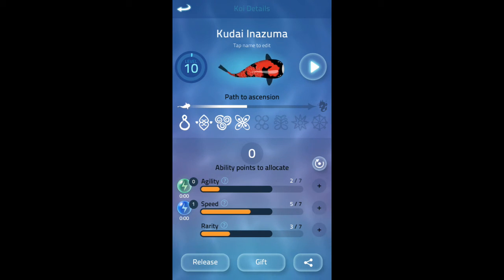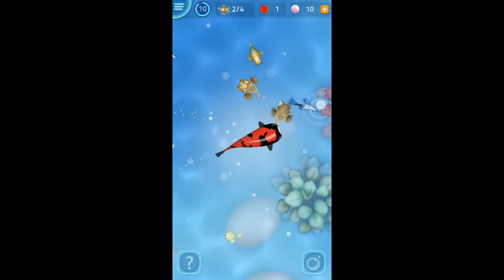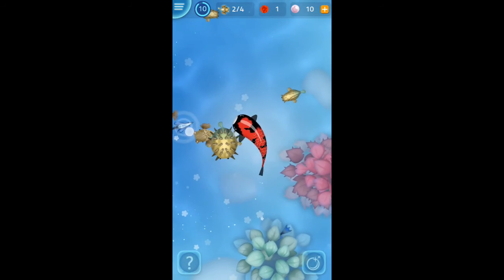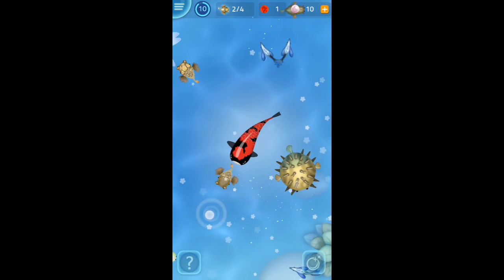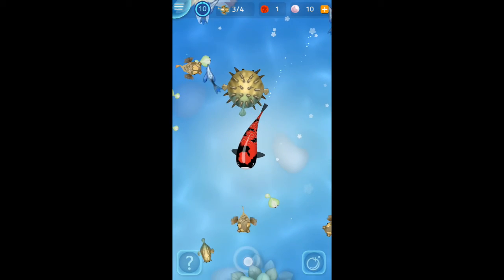The koi itself also can be leveled up with the more prey that you catch, whether it is related to what you're trying to craft or not. And these ones can give you points, just like an RPG, to kind of level up the speed, the agility, the rarity, whichever you prefer in each level.